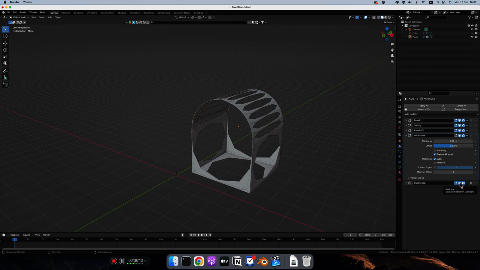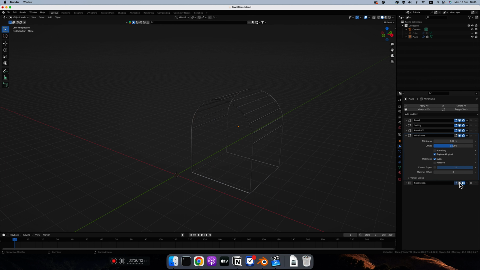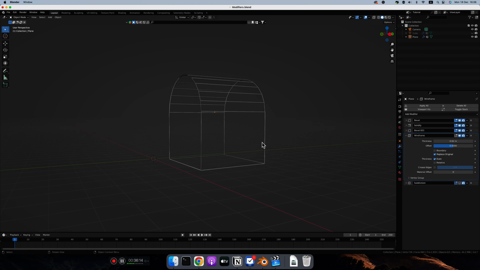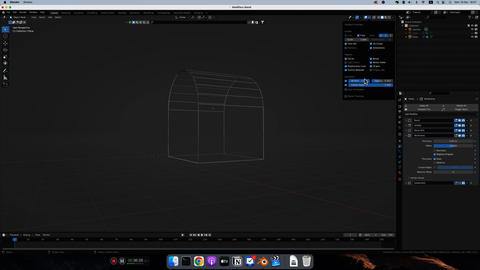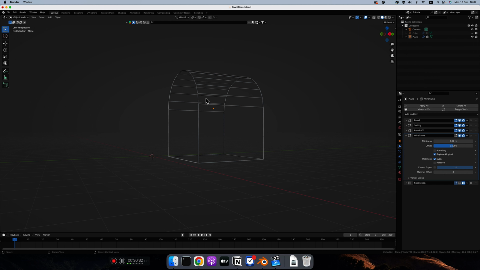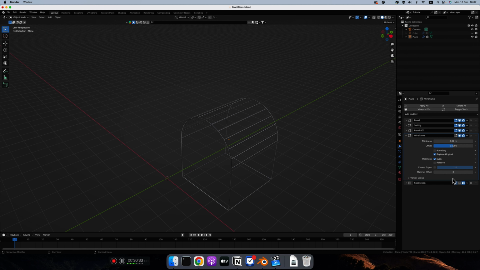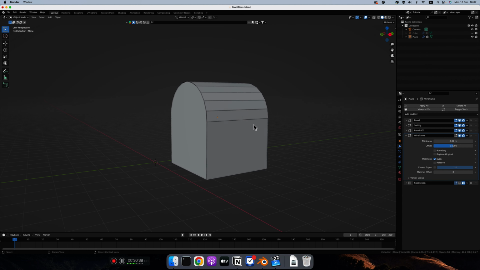But the reason why is because of the subdivision. So if I remove the subdivision, we can actually see the initial wireframe, the wireframe that we were seeing in orange with this over here, the overlay of wireframe, as actual geometry. And you can even remove replace original to keep the original mesh.